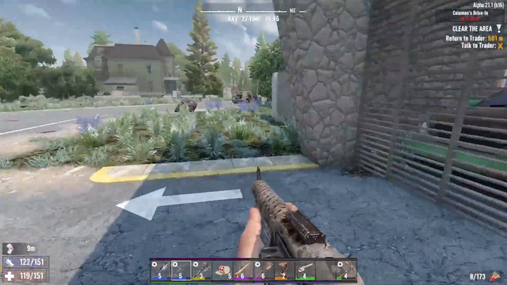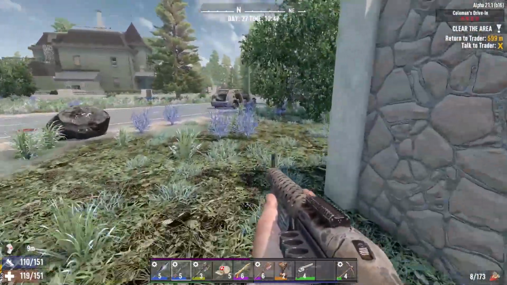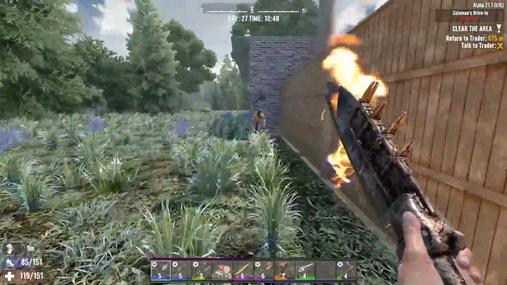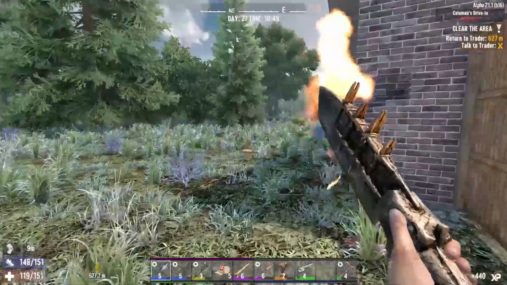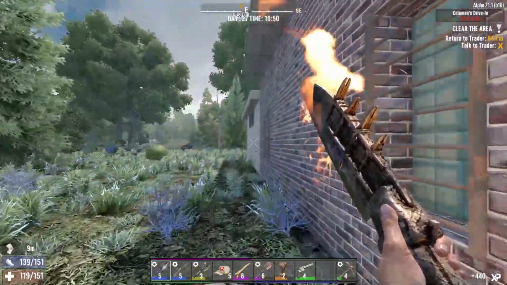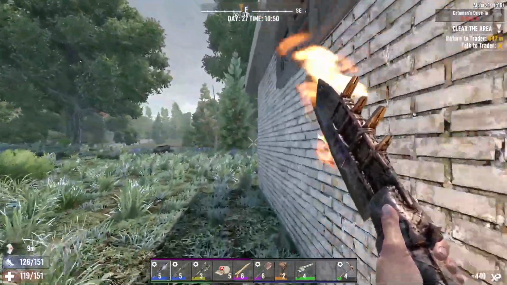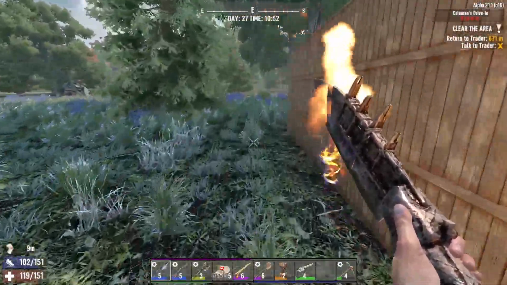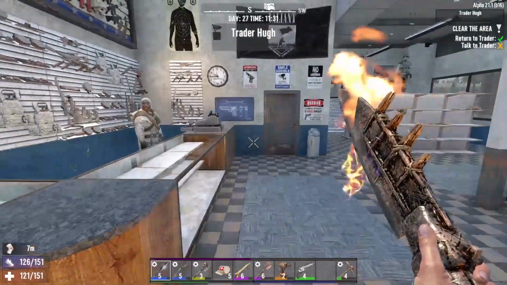Like, these are actually really fun. When it doesn't take you the whole day and when you don't accidentally nearly die to a random zom-zom, they're actually pretty fun to do. So I'm gonna grab my motorcycle and then I will meet you guys back at Hughes. Okay, and back at Hughes.